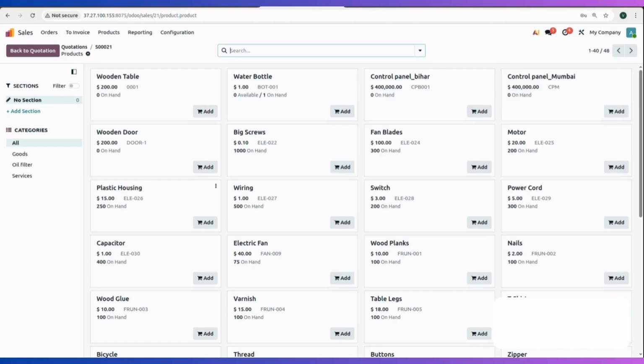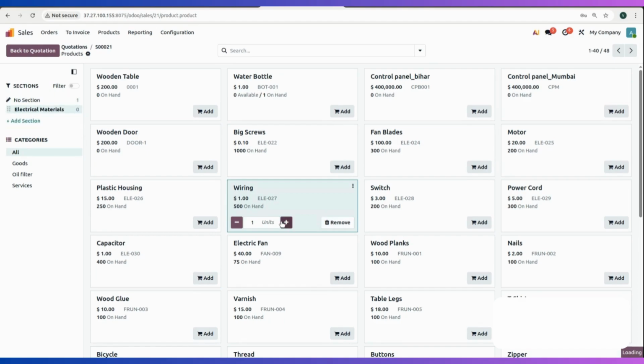If I click the catalog, it goes to the particular product screen. In the particular product screen, what I'm able to add is sections. It's a new feature. So, for example, I need to create a quotation for my electrical materials and for wooden materials. Okay, I'm a constructor, so I need to create some set of new sections like electrical materials. So I create this section and select some set of electrical materials like wiring.